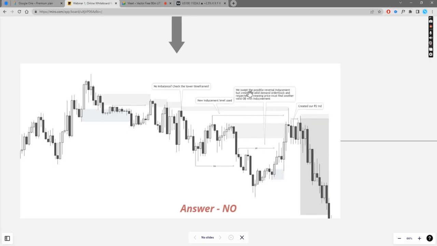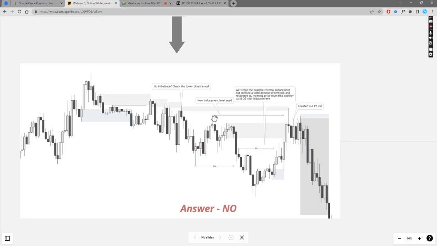So why did that happen? Well, we swept that possible reversal inducement, so this stuff here, that mitigated, should belong to this, but we swept it, and then we respected a demand, meaning that this demand creating inducement for actual buyers from here. So it's really important that we have to be fully efficient if we actually want to look for sells. But in this case, we had an open order block, so we respected that.